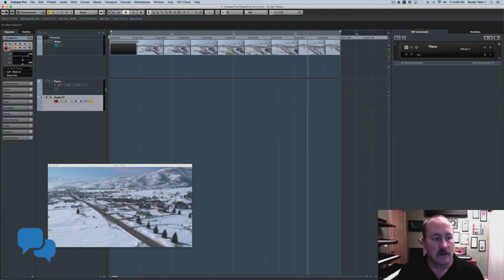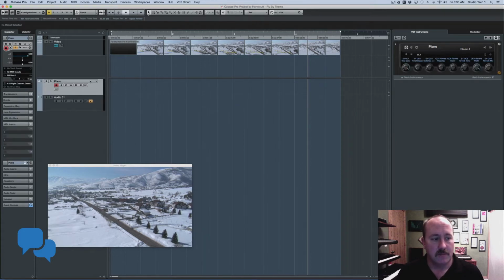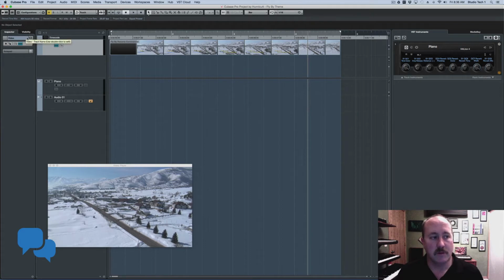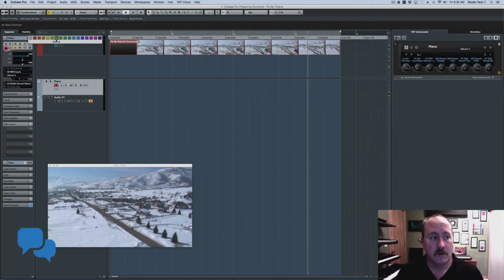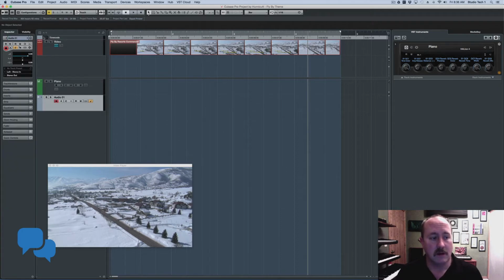And a couple of organizational tips. One would be if you can come up with a color code scheme for your tracks so that, say, video are always red, piano are always green, and we use color 10 for narration. Then on larger projects, you'll be able to tell at a glance what's what.